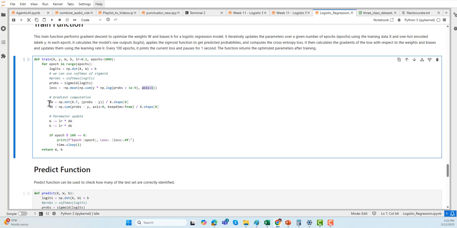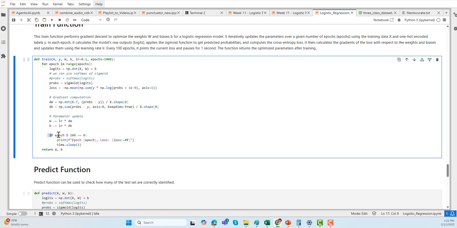So then we compute the gradient. Again, watch the gradient descent video to see how the gradient is computed. And then we look at delta W and delta B. In each iteration, it's going to change by a little bit. And then we update the parameters by subtracting the delta W times the LR.